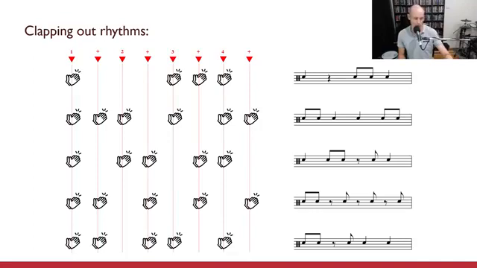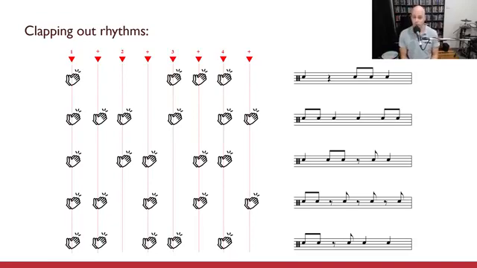So 1, 2, 3, 4. Okay, this I know. It's all great. And now on certain notes, or on certain eighth notes, I'm going to be clapping. So if we look at that first line there, I'm just going to clap where that count falls. So here's eighth notes. 1 and 2 and 3 and 4 and 1 and 2 and 3 and 4 and. I'm just going to clap where those counts, where you see the hands on that count.